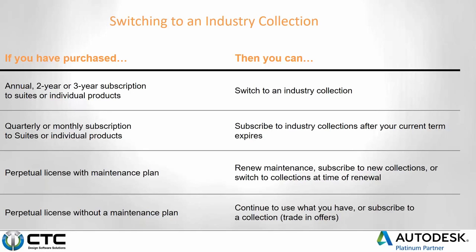But if you switch to collections, Autodesk is doing some other things to sweeten that deal. They're locking in your price point for 3 years, things like that. If you're on a perpetual license that's perhaps older and you haven't kept it up to date with maintenance plan, you can continue to use your AutoCAD 2014 license if you want, or you can subscribe to a collection. And in parentheses I put here, trade-in offers. Autodesk has done this a few times, where basically if you trade in an older license of Autodesk software, they give you a discount on the lease rate for a year or 3 years on an AEC collection. So really, regardless of what you have, there's probably some option for you that makes sense.